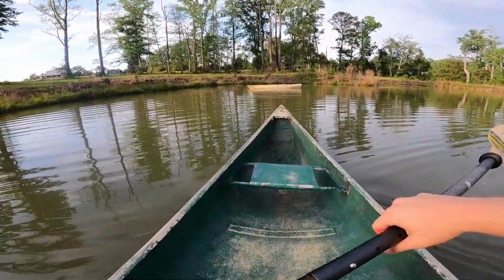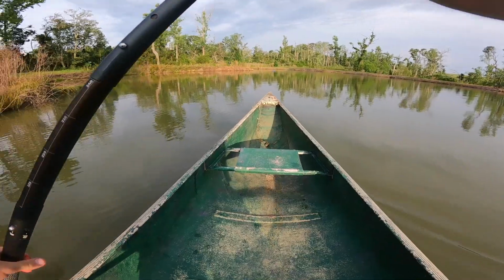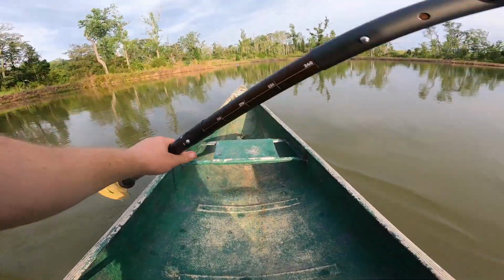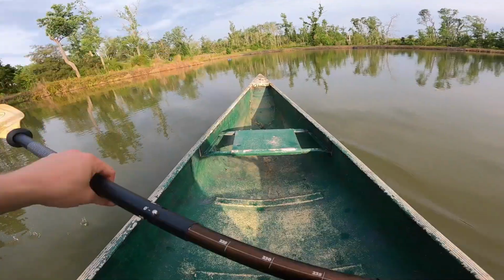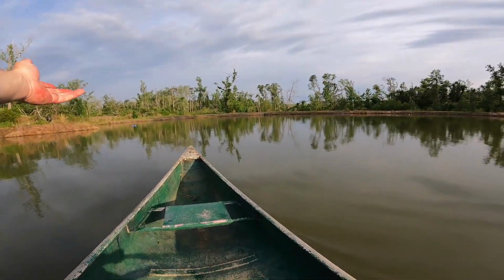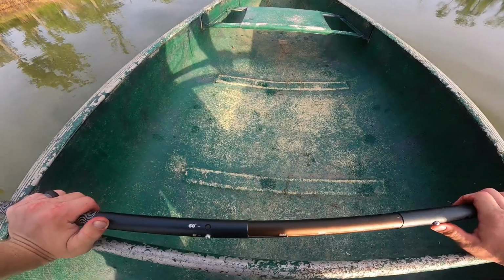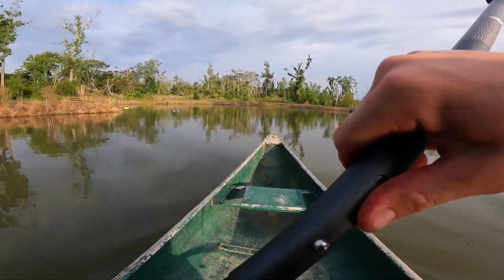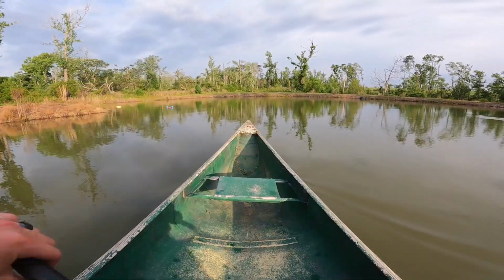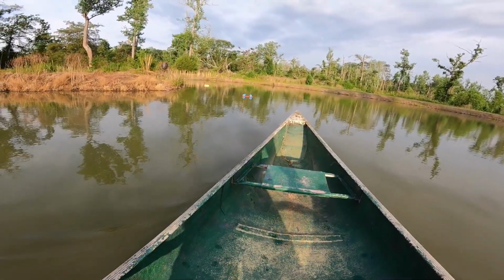All right, let's see if we can fix up these little fish hotels. I don't think either one of these hotels is gonna take a lot to get them to where they're actually under the water. They honestly serve the purpose like that, but it will be cooler to have them under the water though. Wow, big fish right there. I hope I just spook every fish, that way we can't catch any.